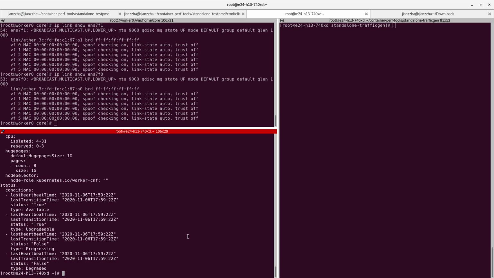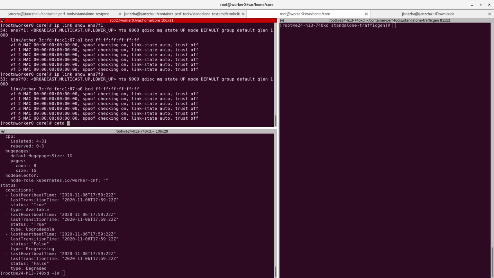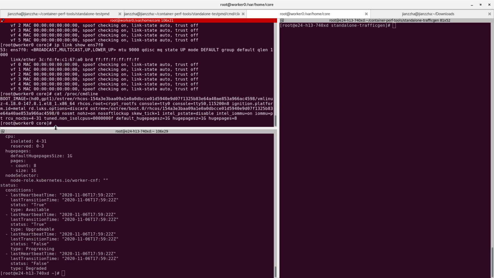Once the profile is deployed by the performance operator, we can see on the compute node we got huge pages, and we got isolated CPUs.